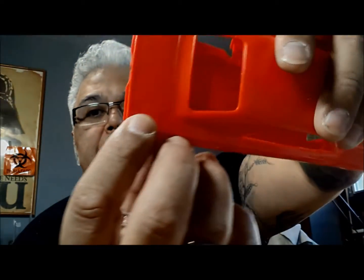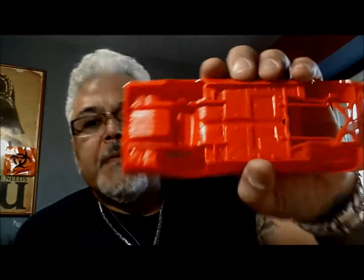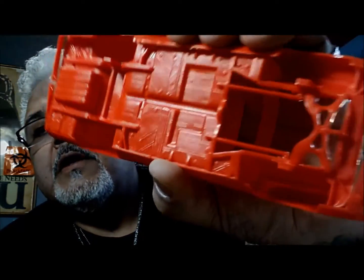I've already started to try to dry fit stuff, so here's the body. I put the bottom on it. It's got some flash in there. It's got some nice details in it. It needs work, but we'll get around to that in a minute. But there's the body. I was thinking that I might have to go in here and rescribe just a little deeper, because they're pretty shallow, but we'll see once I wash it, get this mold release off, wash it and let it sit around. We'll see what it looks like. Underneath it's got some nice details you can see. It's showing its age, but it can be built up really nice.